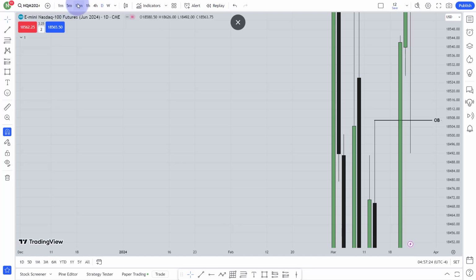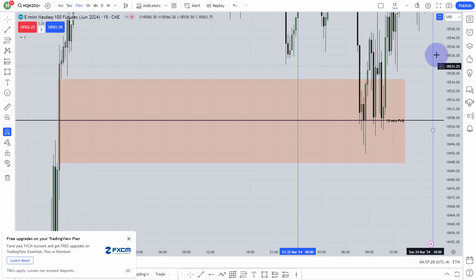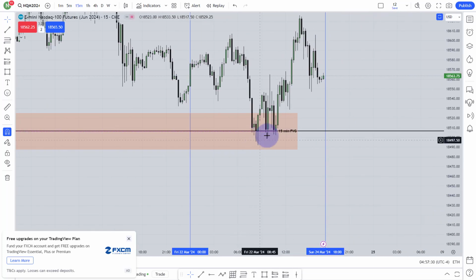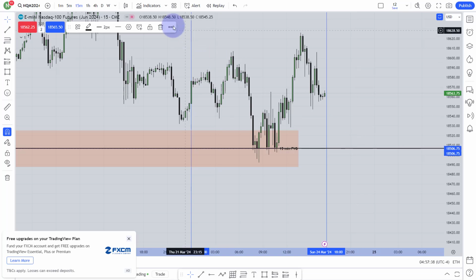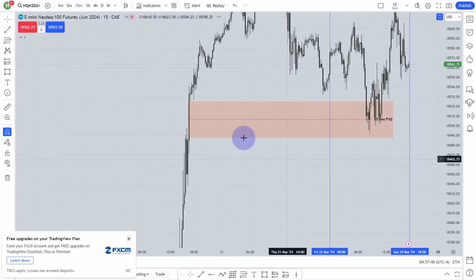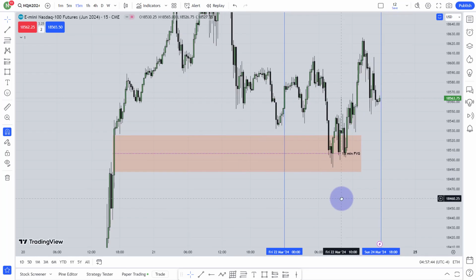So I'm gonna be in the 15-minute chart. Just look how beautifully it tapped to that daily fair value gap. So I don't care about the wicks. I care about the bodies. Just look, nobody broke that daily order block, and how beautifully it came here, then boom, went higher. So I'm gonna remove that daily order block level as well because I have this 15-minute now, and I am expecting that. I mean, what are the rules?